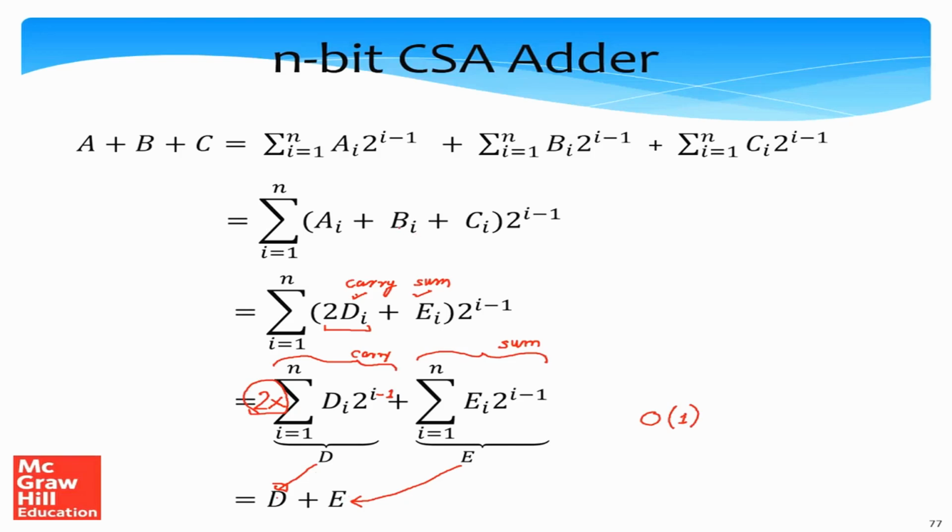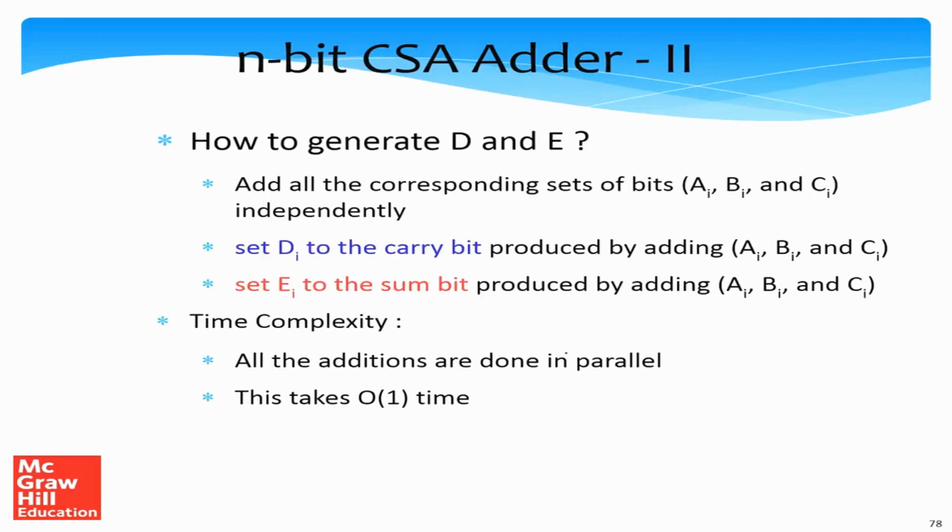So this particular step of extracting the ith bit, adding the three ith bits, getting Di and Ei, all of this can be done in parallel. So this takes constant time. Then forming the number with these bits also takes constant time. And left shifting by one position also takes constant time, so it's not an issue. So that's the reason getting D plus E from A plus B plus C, the entire operation is a constant time operation. So it's just a summary of what we just discussed.